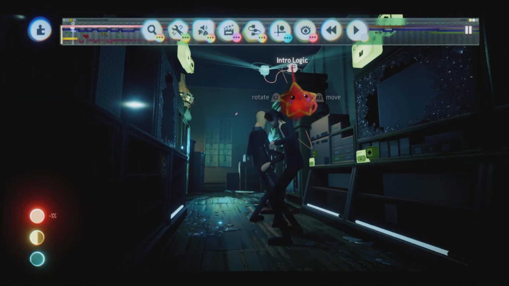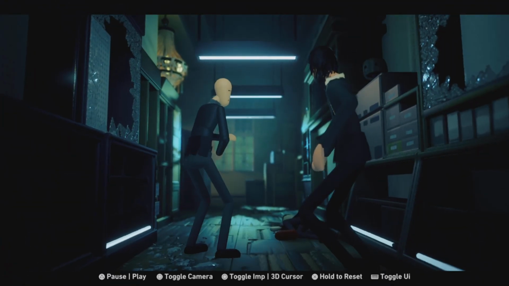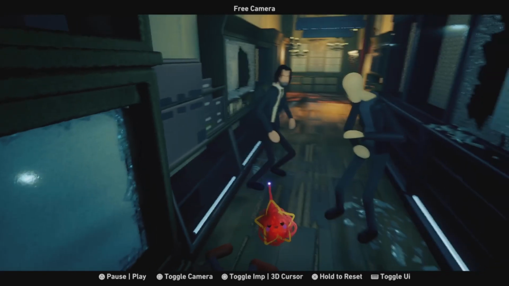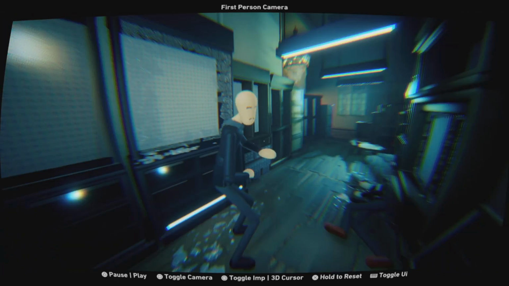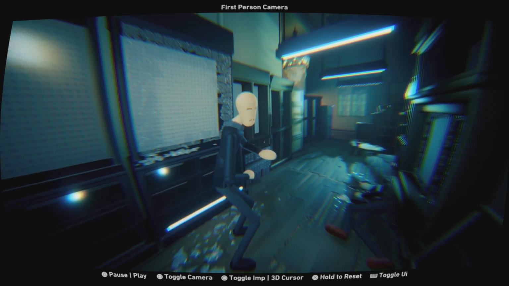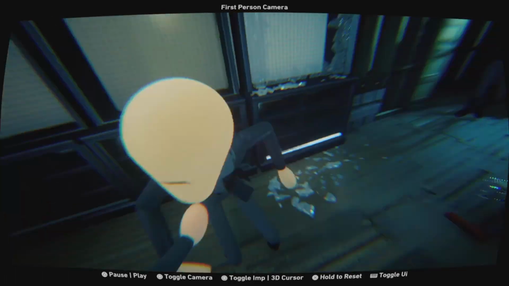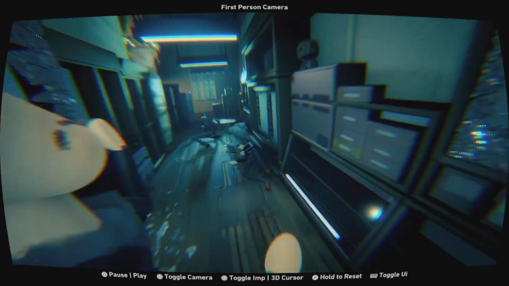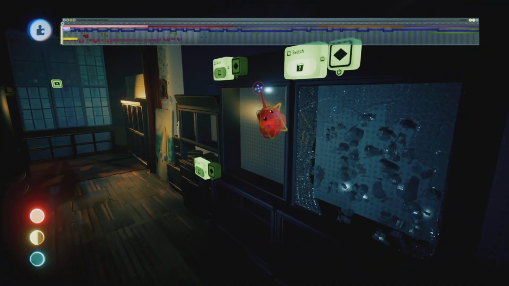I've also added some interactions. So if you play, you can also pause the animation at any time, and then you can also toggle the camera. This is when it's released, and then you can also switch into a first-person mode, which is very experimental. So yeah, that's how you can create a broken glass effect.